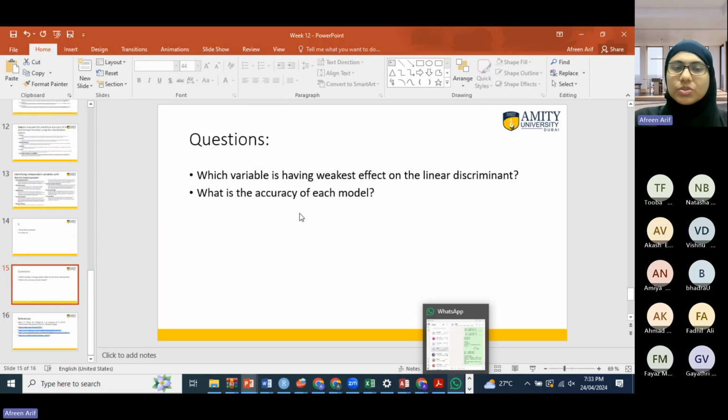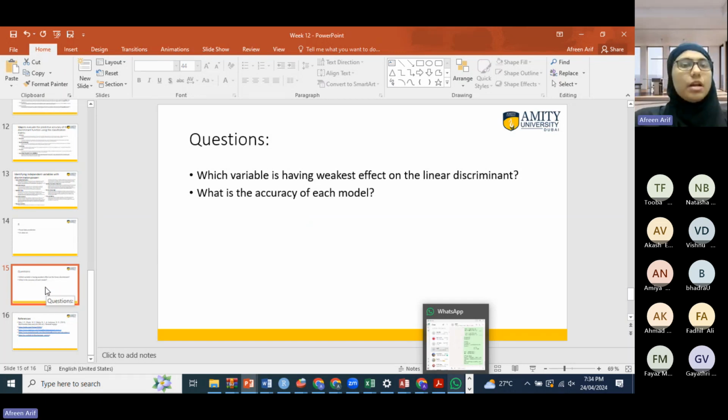Very simple. Just look at which are the right answers, find the total divided by all the numbers there, so you know how accurate the model is. Or if I give you the coefficients, you should be able to tell which has the weakest effect and which has the strongest effect. These are the important questions that you can expect from here.